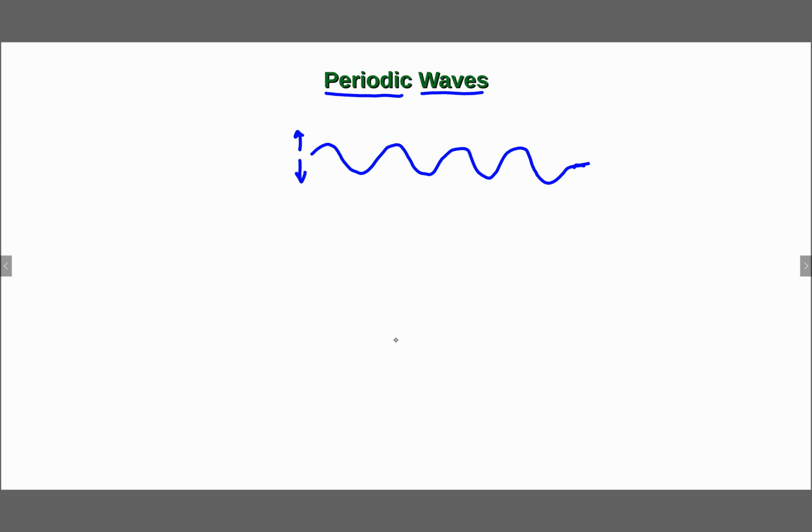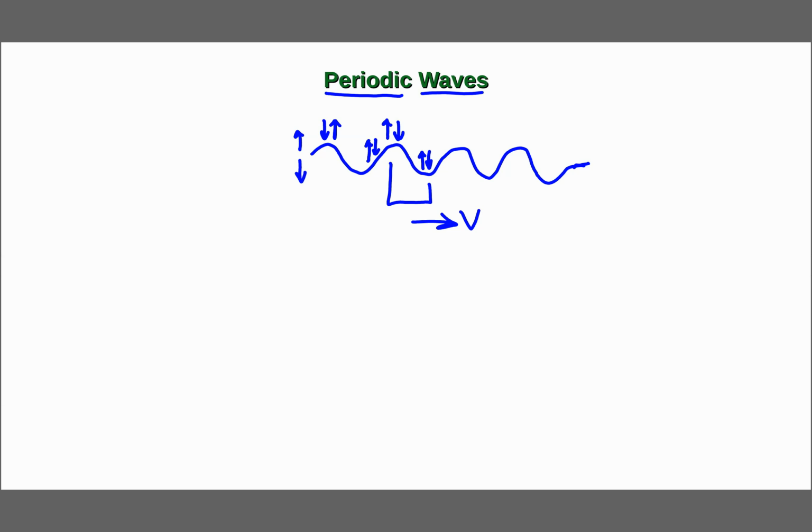And all along this string, each little piece of the string is still just moving up and down, right? So all these little pieces here in the trough, they're all just moving up and down. But each one of these waves is going along with this velocity, right? So you can picture this structure right here moving along with this velocity v, okay?